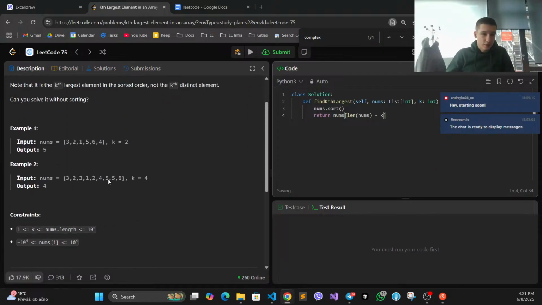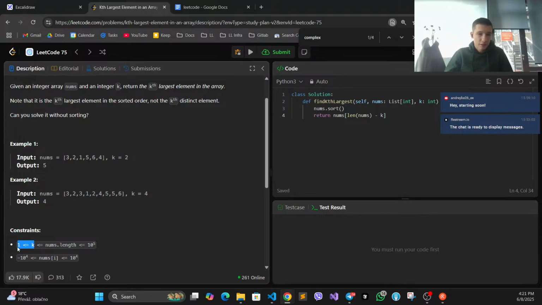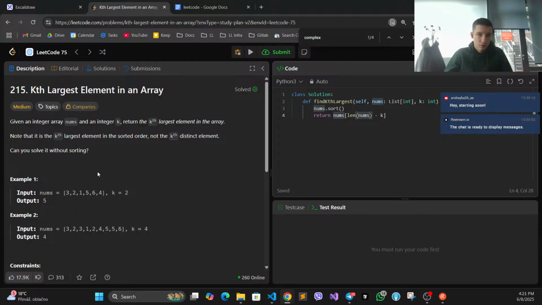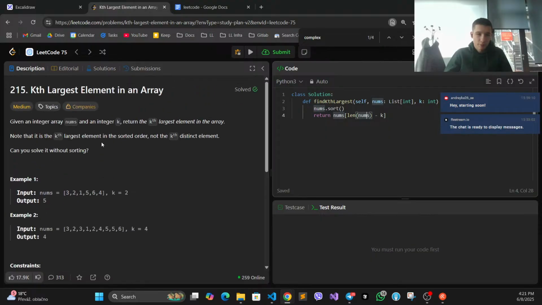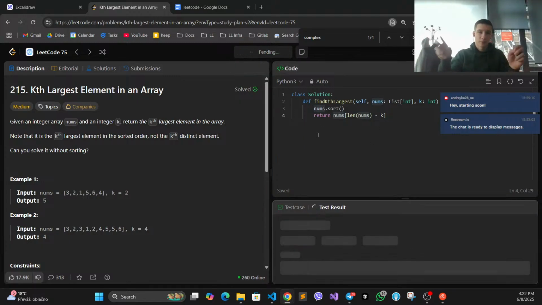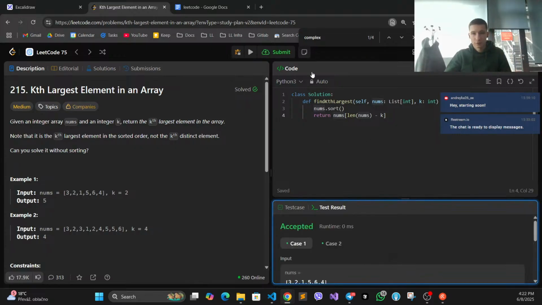In our constraints we see that k will be at least 1, and at most, do we have a guarantee that it is in range? Yeah, I think we have a guarantee that it should be within the boundary of the array, so this is actually the answer. You sort the array and pick the kth element from the end, and this is the solution already.